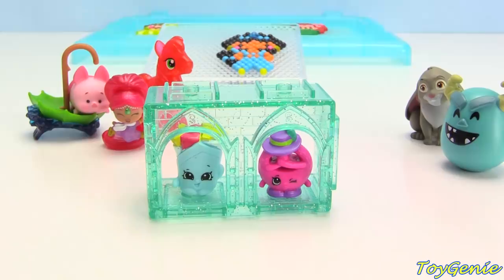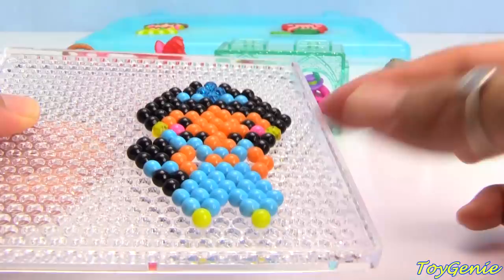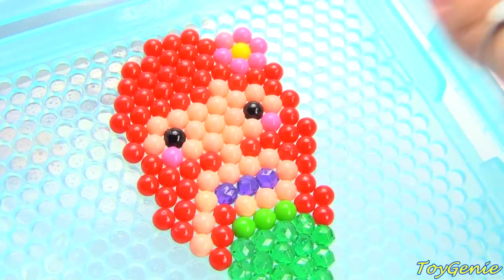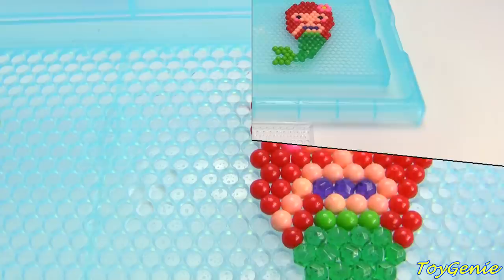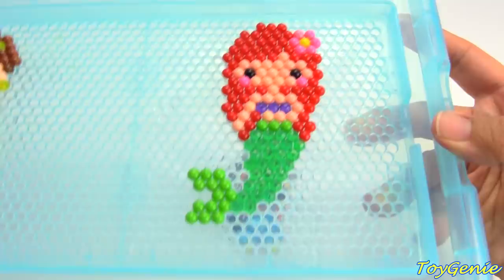So I'm going to check on Jasmine really quickly. She still feels a little bit wet. So let me try Ariel. Nope, she is not ready to come out yet. So we'll wait a little bit longer and then we'll lift them out. Okay, it's been about another 15 minutes, and I had to respray Ariel because she had a few pieces of bead that didn't get any of the spray or water on it, so it wasn't connecting too well. But let's start by removing Jasmine.